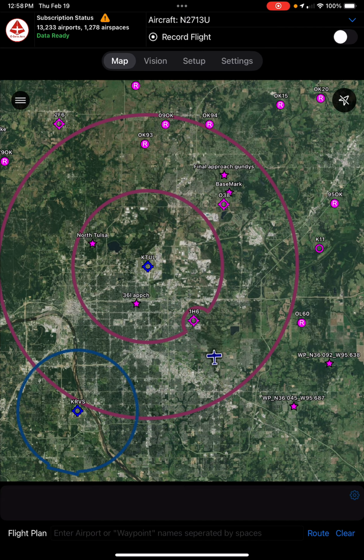Wanted to show you some of the updates we've made to the AX1 app. This is just our regular map view here. So this is showing me in my office near Broken Arrow, Oklahoma. And so I just wanted to first start out with, at the bottom, you see this gray block here with the gear in it.